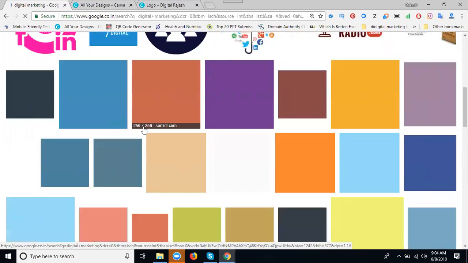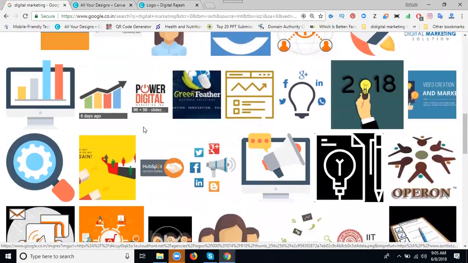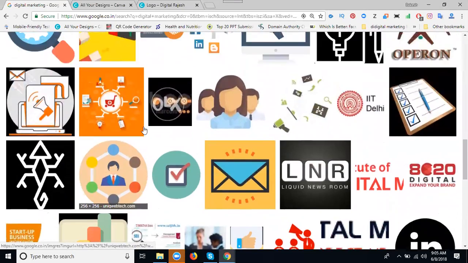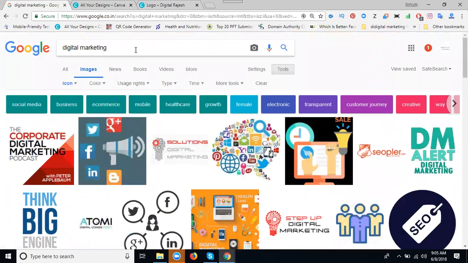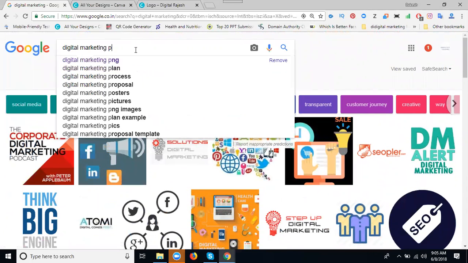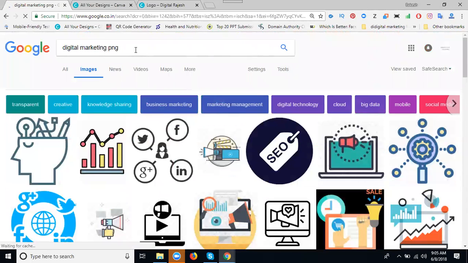Now in this there are a lot of icons. So just scroll here. See this one. But here we mention PNG only. Why? Because PNG is called a transparent image.